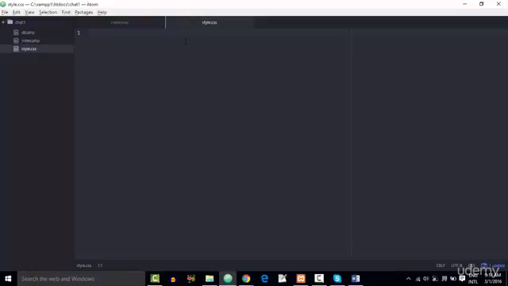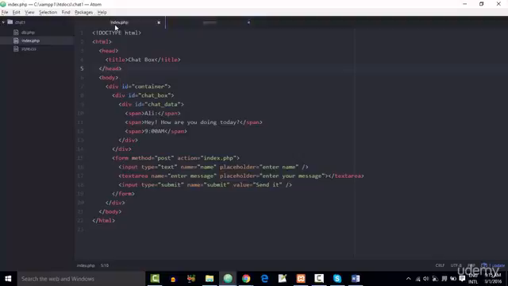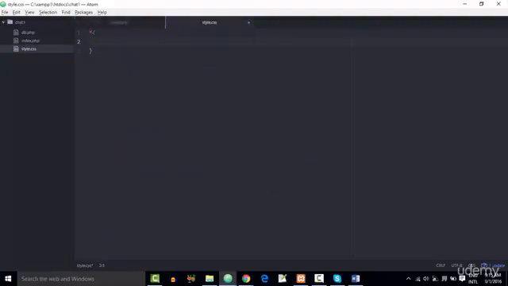So first we will write asterisk and then our curly braces and then press enter. So this asterisk means that we are calling all of this file in the style.css. So basically this asterisk means all.